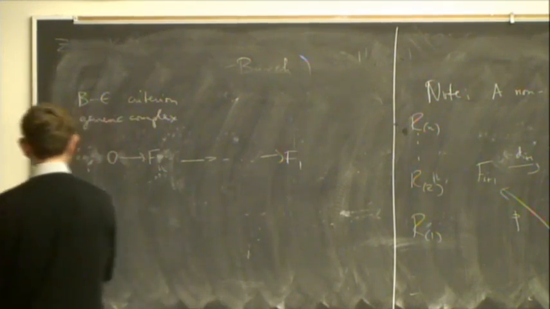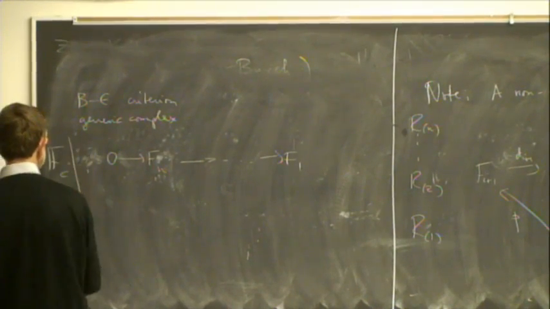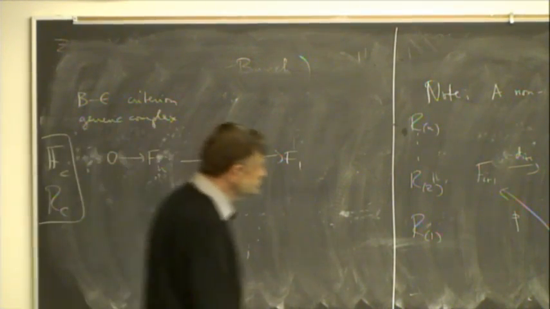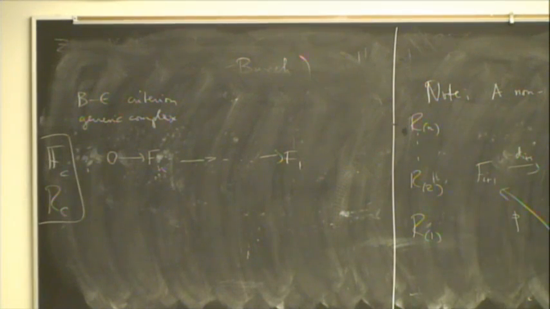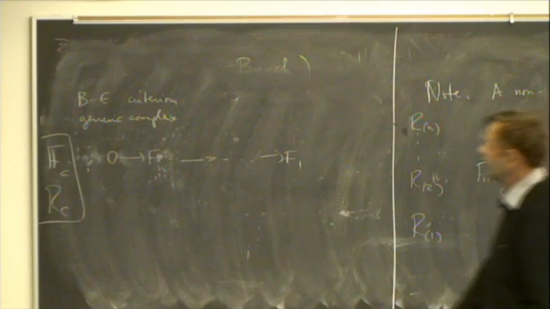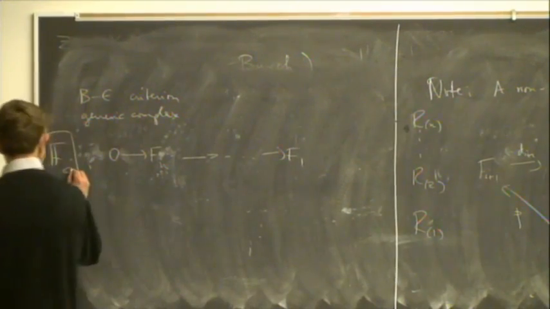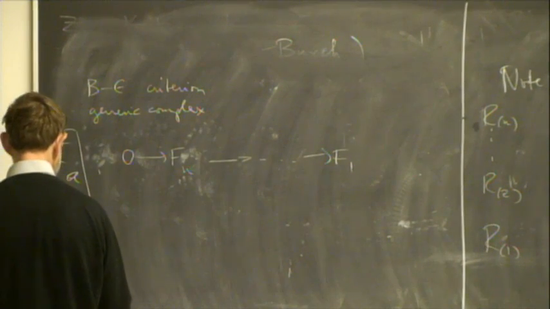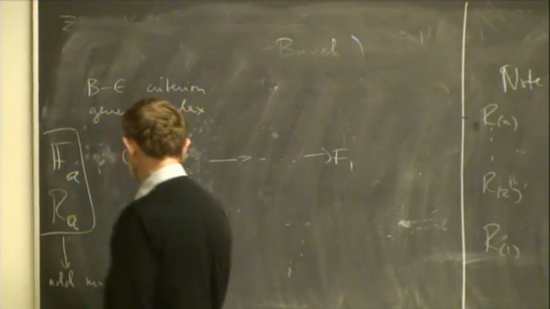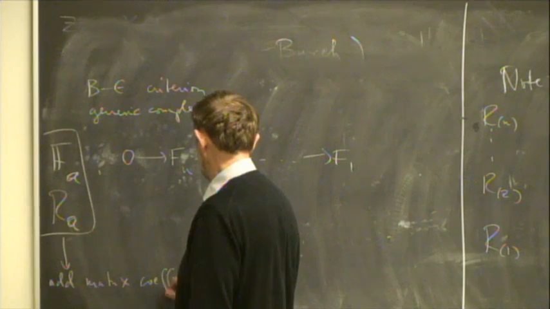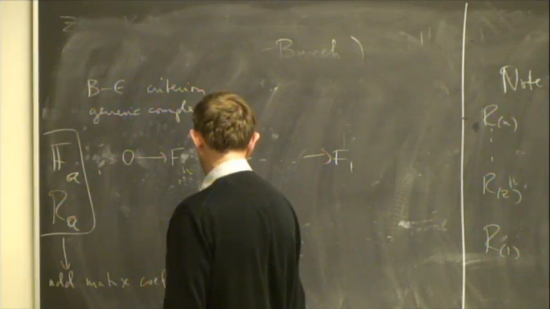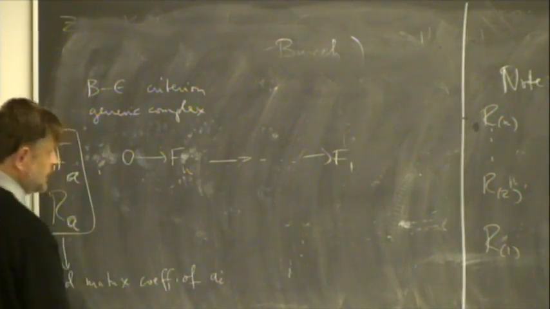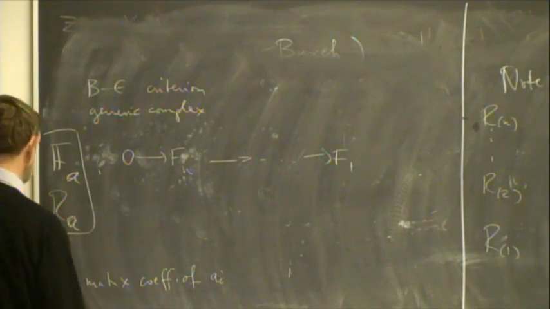So I'm over this ring RC, and actually, I talked about this first structure theorem. What I can do is change C to A. So I take the generic complex and I add those matrix coefficients of AI, of those maps AI, which have to exist for any acyclic complex. That's what this first structure theorem says.